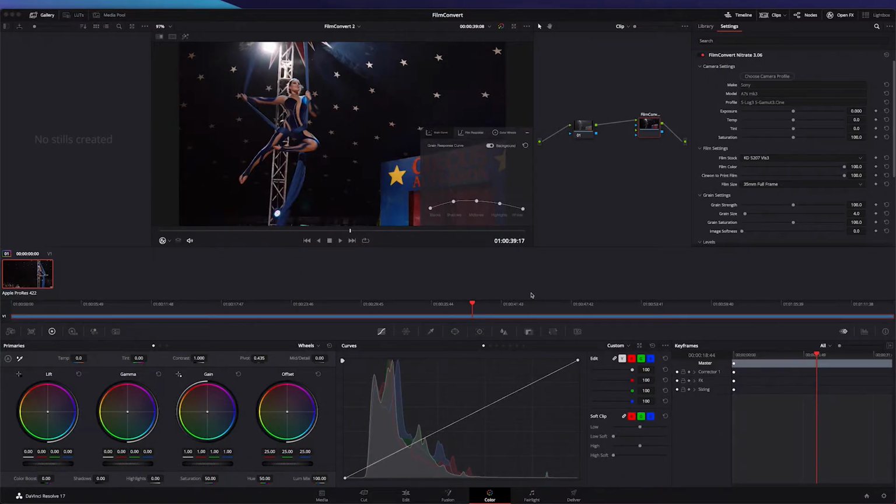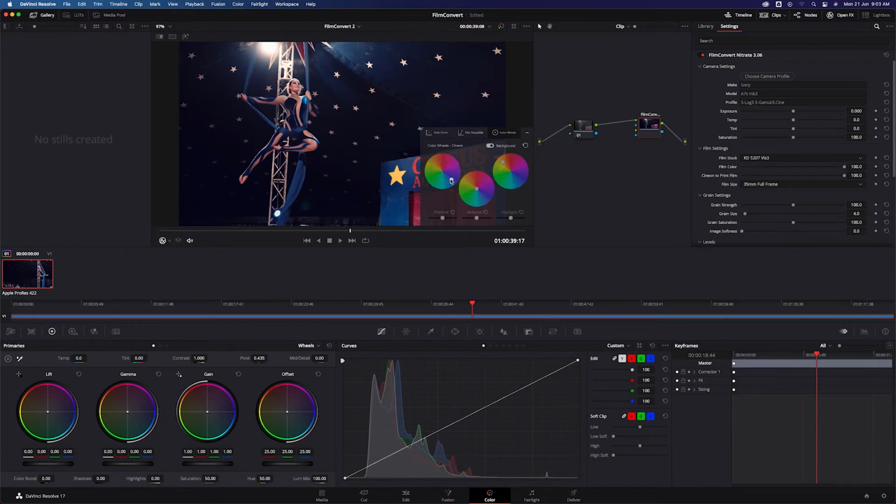With your basic film emulation applied, you can now tweak your grade. The first set of controls we'll look at are the color wheels. The color wheels will add a specific hue you select to a luminance range in your image. For instance, orange in the highlights, or blue in the shadows. Below each color wheel are brightness controls for each area.